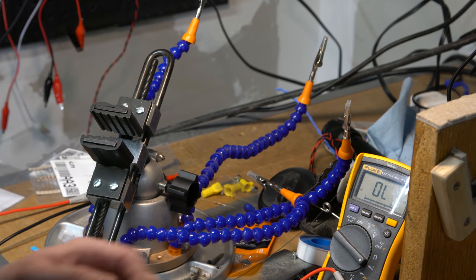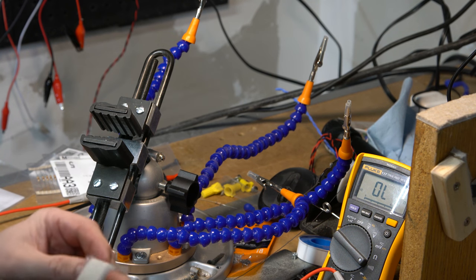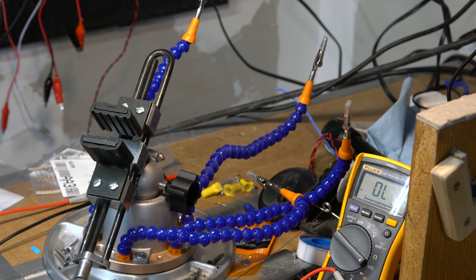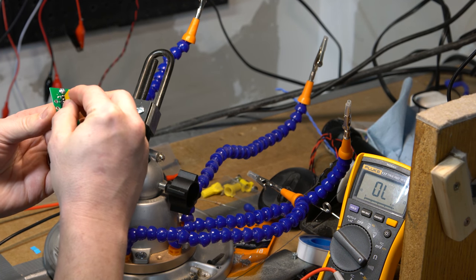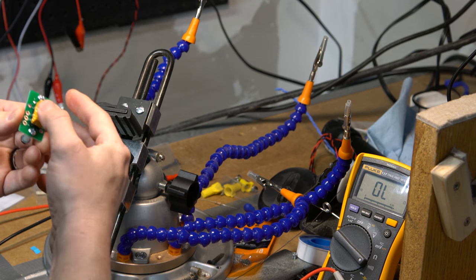All right, so that's a relay board done, and now I need to quickly get my relays out of here, and we'll put one in place. And the good thing about this kind of a seat arrangement is if, for whatever reason, 10 years down the road, the relay itself goes kaput, all you gotta do is pop it out and pop another one in. So we're gonna pull this guy out. And as you can see, we've got the same kind of alignment here, so we just put it in like this. And it is now seated.